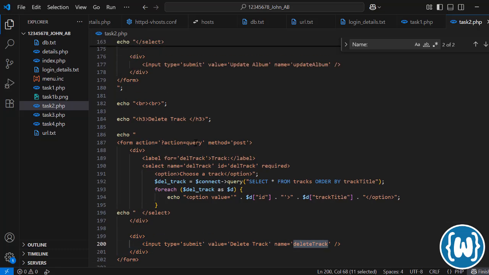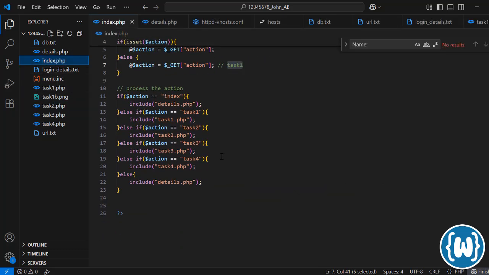So one thing that you'll note here is that all the forms have an action of query. So this query string is what we are going to handle in our index.php. So it follows that, let's copy this. It follows that we are going to get where action is equals to query.